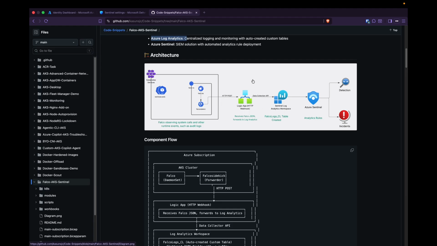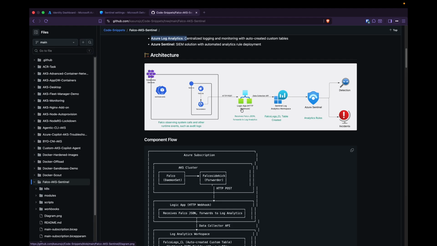In this scenario, we will use a logic app with an HTTP webhook. We will create the logic app, and we will add the webhook endpoint to Falco Sidekick to send the data to the logic app. Then the logic app will trigger based on the HTTP POST request. In the logic app, it has different steps.